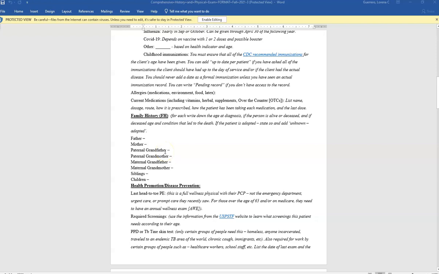Okay. For myself, I could tell you I have, let's pretend, high blood pressure. I've had it since 2009. The reason why we're asking that is to get a better idea of how long people have lived with diseases and possible risk factors.